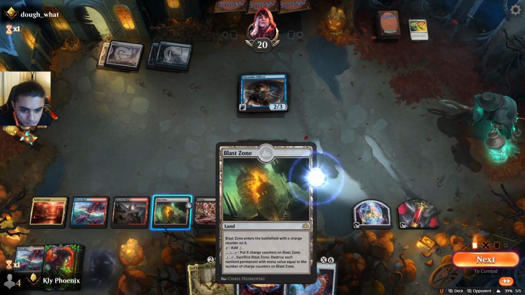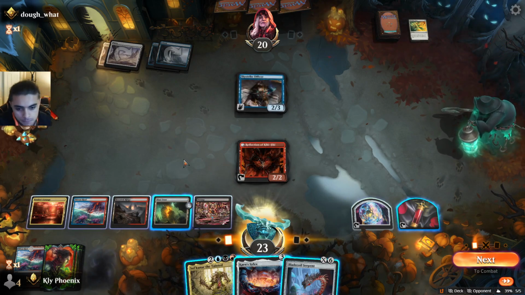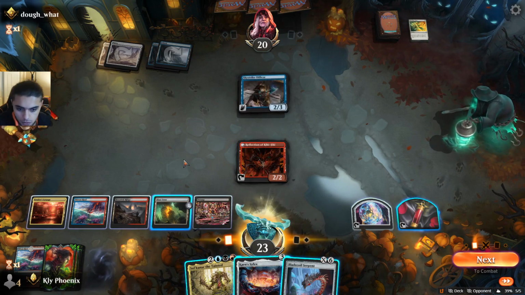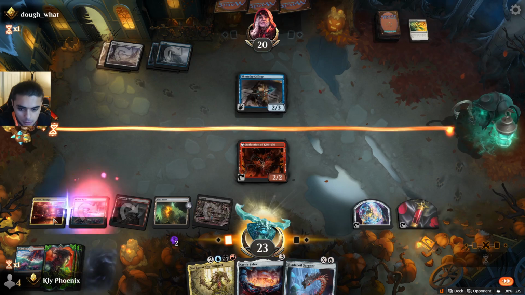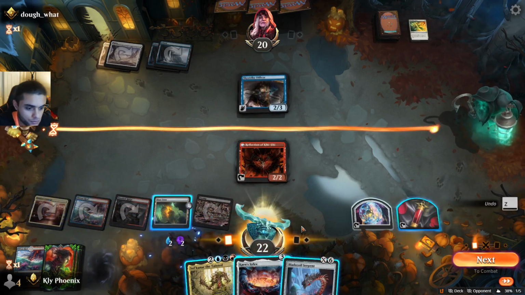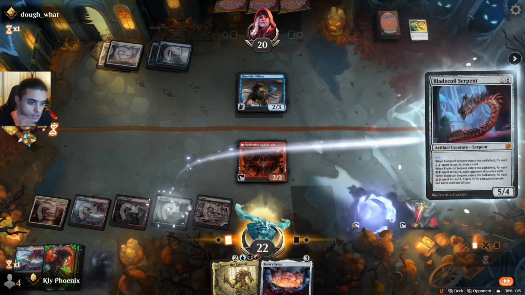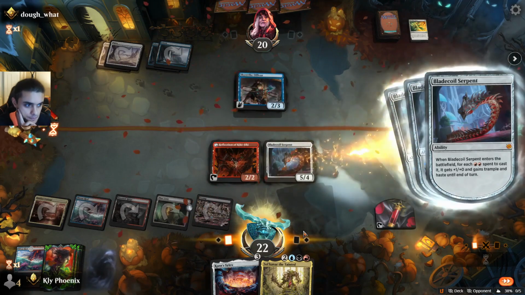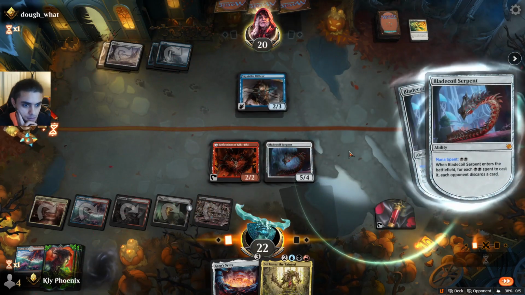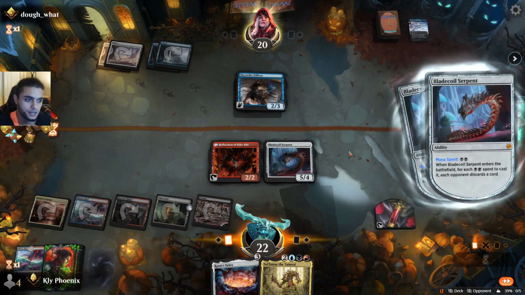Yeah, this Blast Zone is just a killer at this moment. So, all right, sure. 2 black, blue, blue, and then nobody cares about the rest because it's not gonna happen. Okay. We hit their hand, we draw a card. I guess that's the best bet for us. We stay ahead at least.